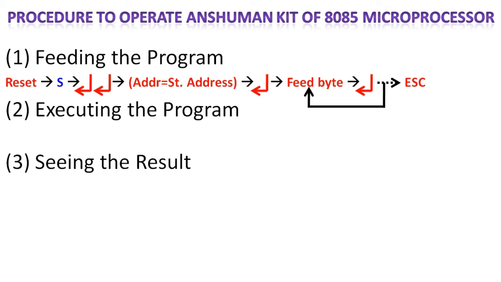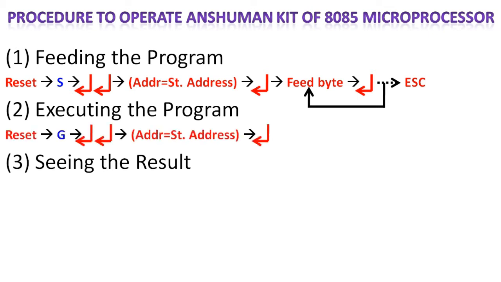The next step is executing the program. For execution, the process is very simple. There is no need to press the reset key, but if you want, you can press it. Then press G — G stands for go — then press enter 2 times on the PC keyboard. When you see ADDR, that is the address from which we have to start execution. Obviously, we start from address 6000. Type 6000 from the keyboard and press enter. Once you press enter, the program will be executed and you will see the home screen.